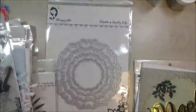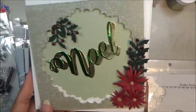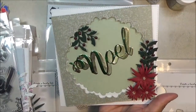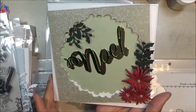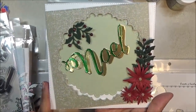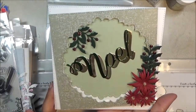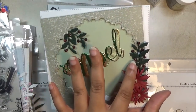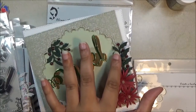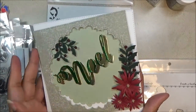So I'll show you how I used it. I used it like this. I do have to do some more embellishing with this card, but I just put it together so you can see how it looks. So this is not quite done, but it's really pretty for what I have done so far. So here's the sprigs. I put some Nuvo crystal drops on the little parts to really make it pop.